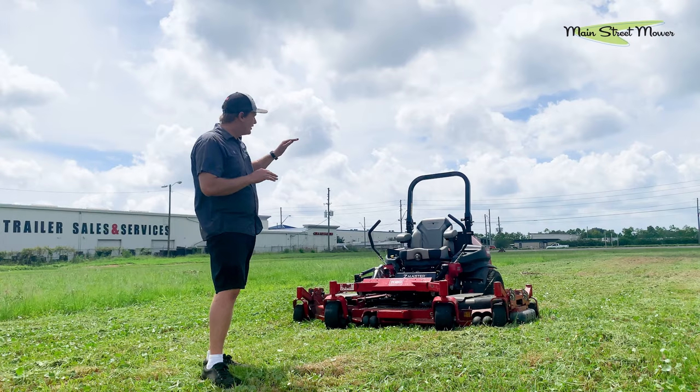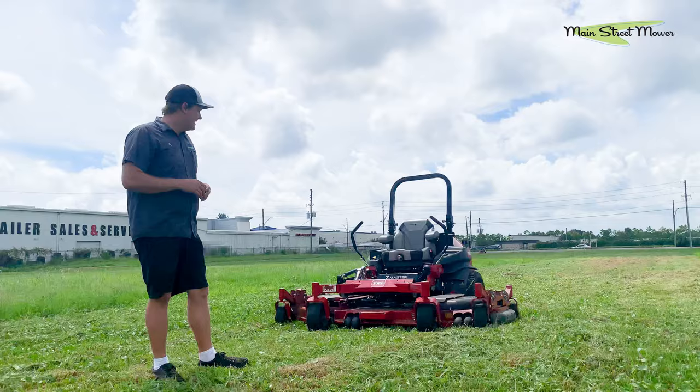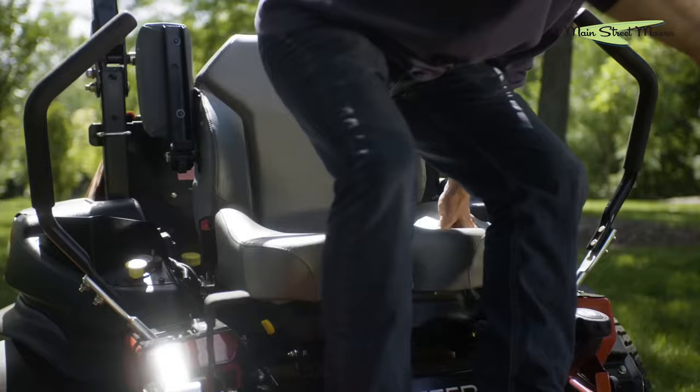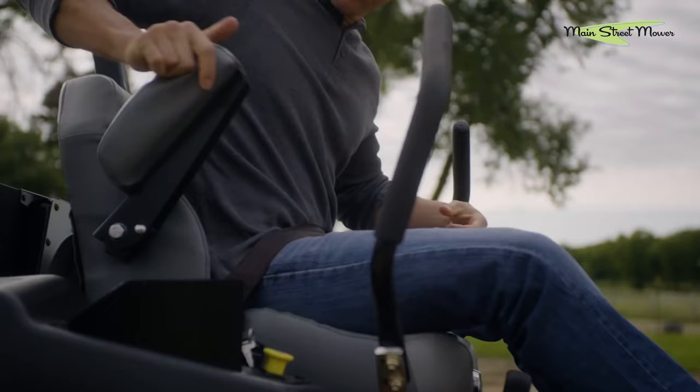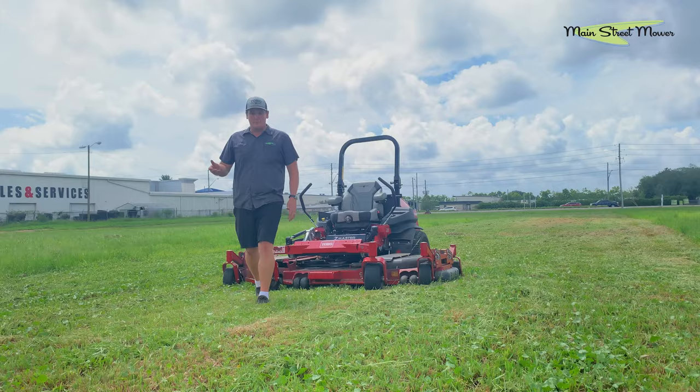This field looks really flat, but it actually has a lot of serious bumps because it is normally mowed with a tractor. So it has big ruts and big bumps in it, and that deluxe suspension seat did a really great job saving my butt. I can tell that it was really holding me, and it did a lot for keeping me comfortable on this really, really bumpy ride.